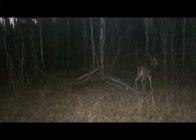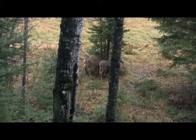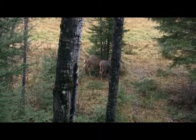Well, I've been out in the stand for a few nights now. Seen a lot of does and yearlings. I've had some nice pictures of bucks coming in after dark on the trail cam, but nothing in shooting range yet. I passed up a couple does. I do have doe tags, but I just like to wait till a little later in the season before I start shooting the does. Hopefully, we get some nice weather in the next couple days, so hopefully something comes in.